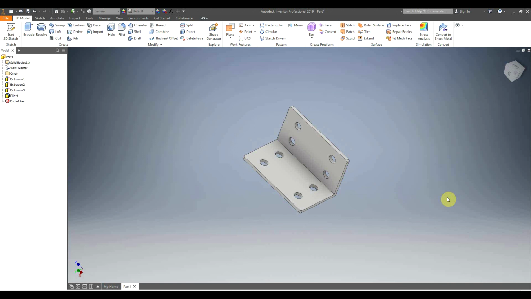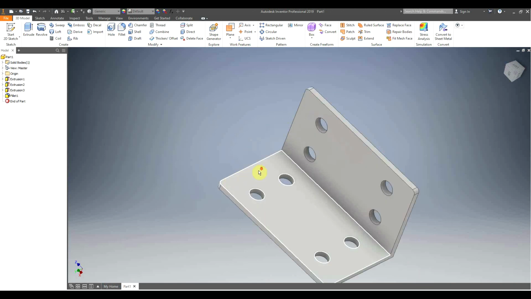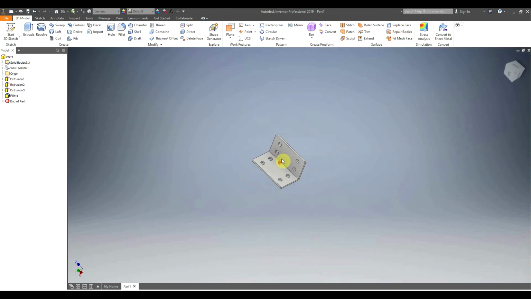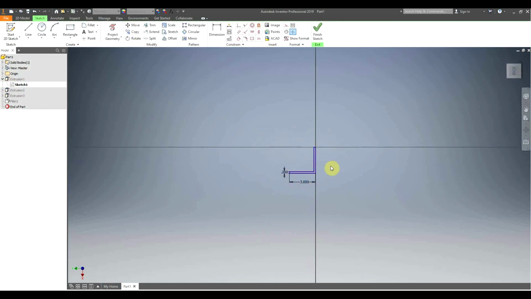With the part finished, that should just about wrap up this video. There are a couple more things I want to say. When I talked about zooming, the scroll wheel zooms in and out. And also over here, see these arrows? If you click on any of these arrows, you can pull up past sketches. And you can edit the dimensions to whatever you want, and it will update the part.